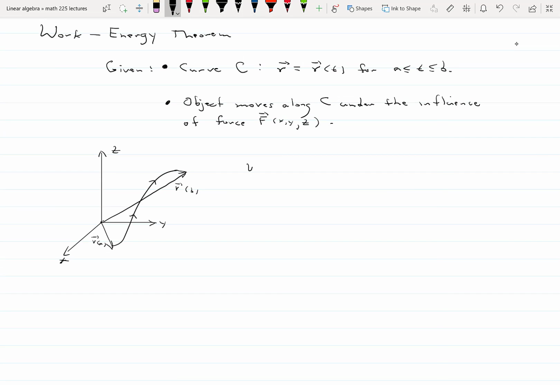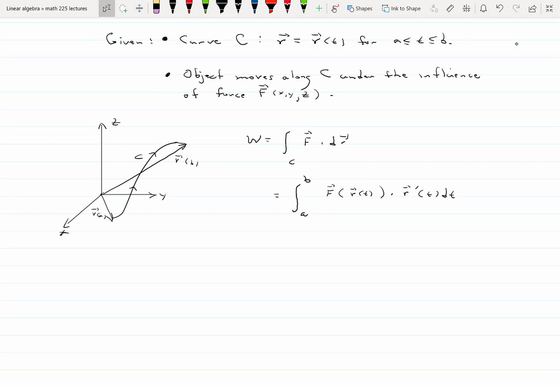So I want to compute the work required to move the object, refrigerator, or whatever you want to move, along the curve C. It's the line integral of F dot dr. How do we evaluate line integrals? We parameterize the curve and stuff the curve into the integral. So we take the force and evaluate it along the curve, and we dot that with dr, and dr is nothing but r prime of t dt. This is a regular Riemann integral now, from a to b.